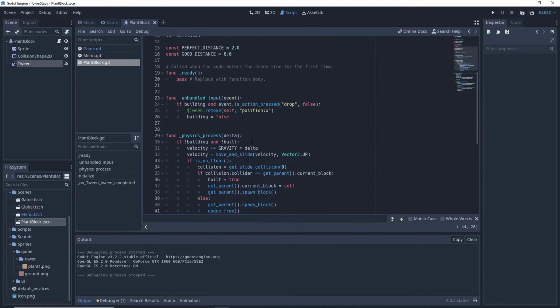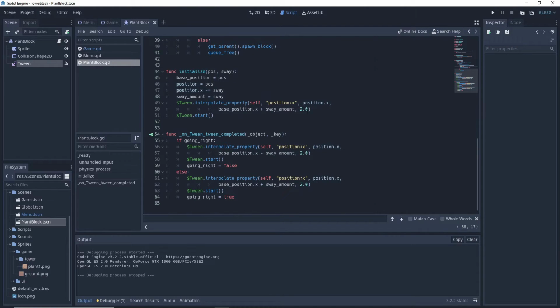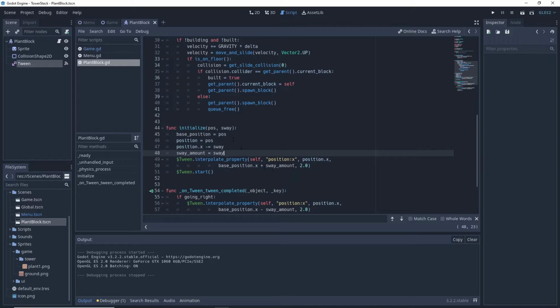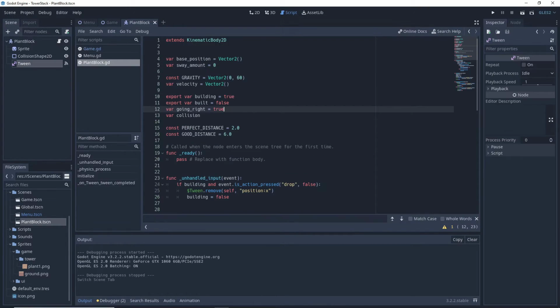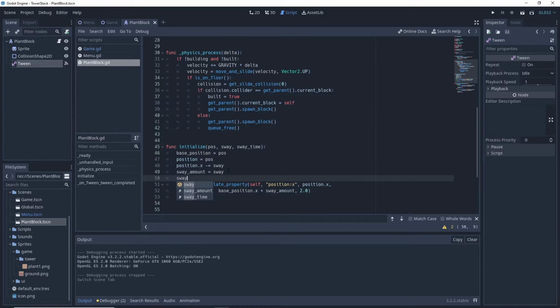And on every hit, we will decrease this time. So initialize will actually add a sway time variable over here. Sway amount, sway time 0 to 1.0. Sway time. Can we do this sway time? Is this a thing? Self sway time equals sway time.